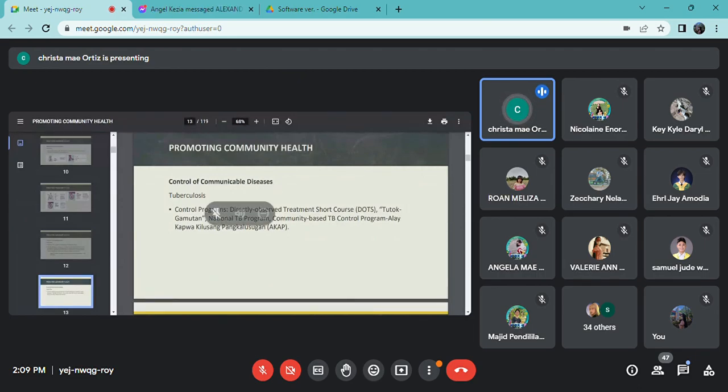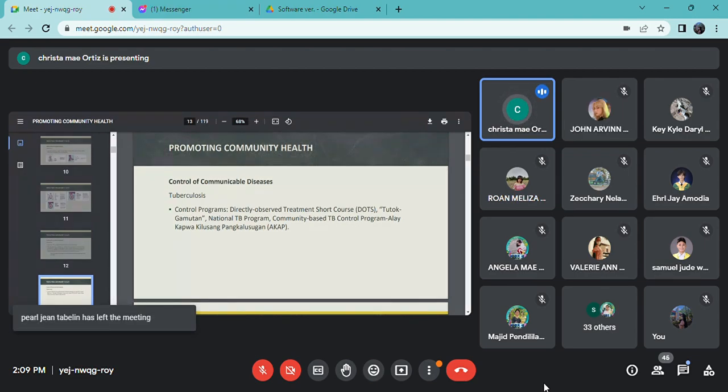Ang problema lang kasi, may mga TB patients tayo na pumupunta dito and hindi nila tinatapos yung medication nila. Kasi parang nag-start na siguro, ay parang okay naman ako, tapos i-stop nila. So, hindi yun dapat gawin. Once they start mga medications na yun, if sabi ng doctor, take medicines for 4 weeks, dapat 4 weeks talaga siya.